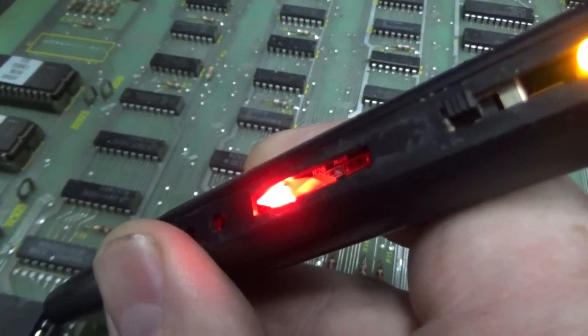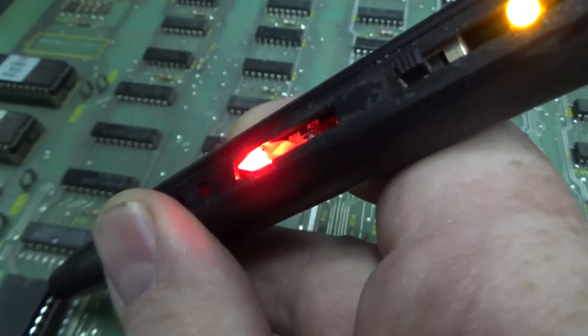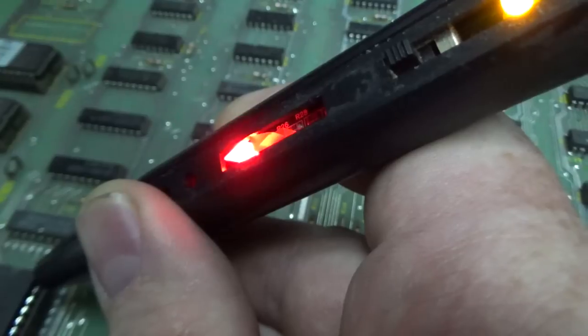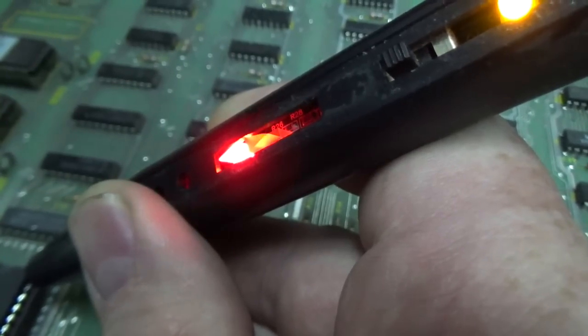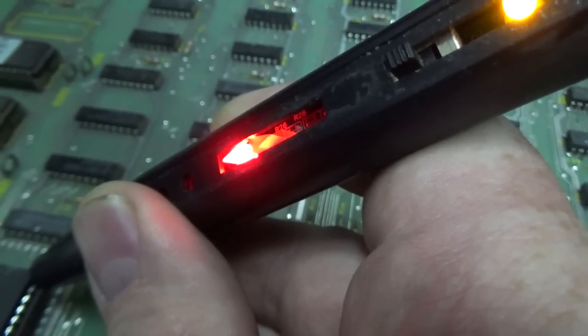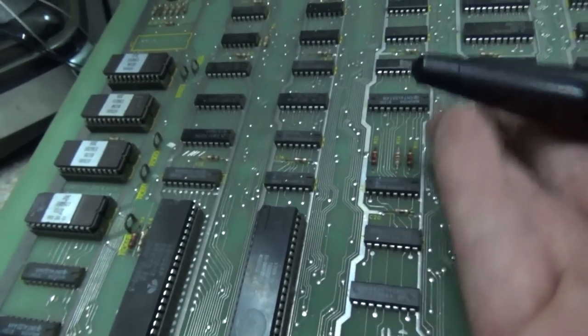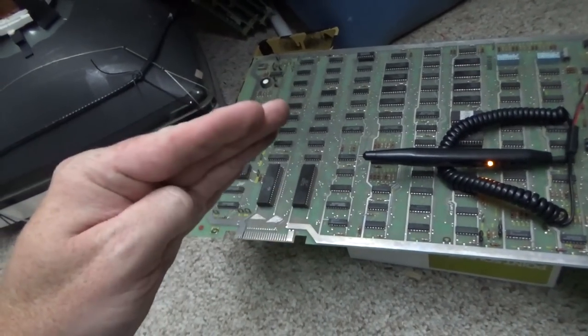Oh my. So what is going on? It's continuously resetting. Over and over and over again. Reset, reset, reset. Okay. That's why the board's not running. It's trying to run. Basically, it's holding it low and then going high.